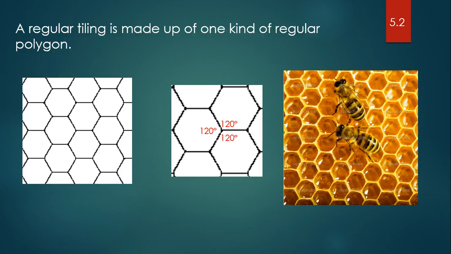And one place that we'll see these regular hexagons used in a tiling in nature is bees building a honeycomb. As it turns out, the bees have got the right idea by using hexagons, because in doing so, they are creating a cell that has the maximum volume, but they're using the smallest amount of wax that they can to create that maximum volume. They're basically trying to balance the work it takes to build the cell versus the space inside the cell.